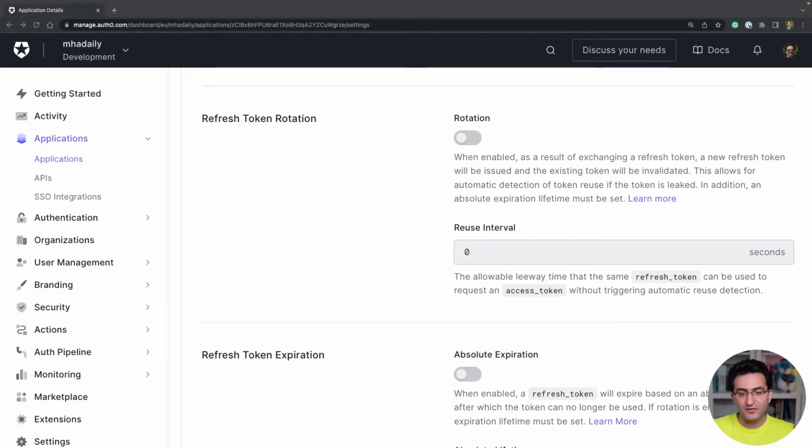What does it do? It automatically detects the abuse of the refresh token. This refresh token rotation is the way that Auth0 will invalidate your refresh token with a new token whenever that token is expired.